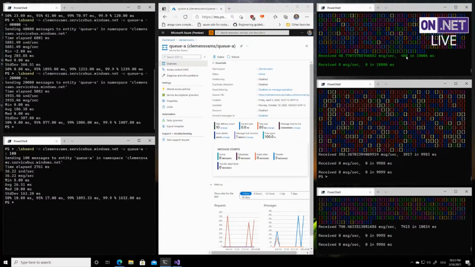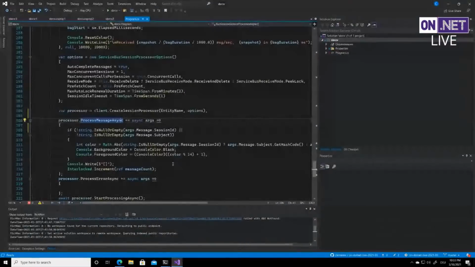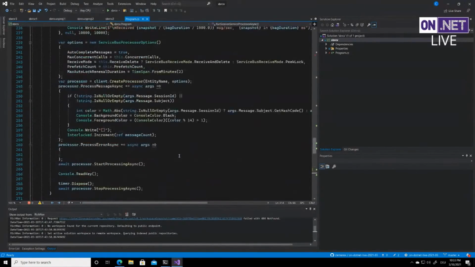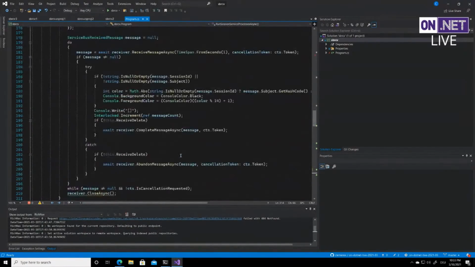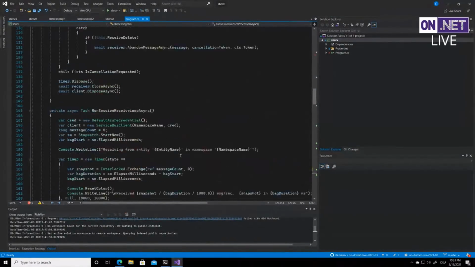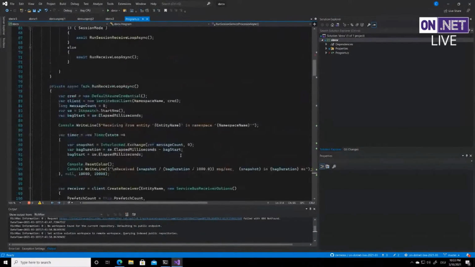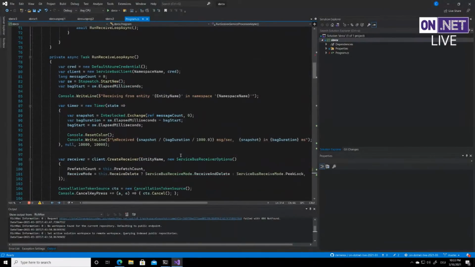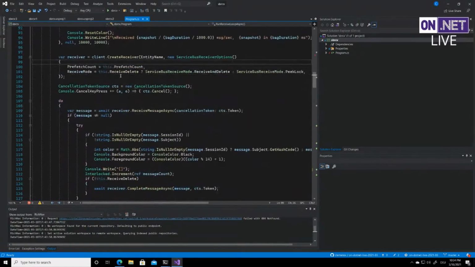That is kind of showing a few tricks of how you can send messages. From a receive perspective, we haven't looked at the receiver just yet. There's multiple ways of doing consumption. So here's a receive loop. You make a ServiceBus client, same thing as we did before, and then you create a receiver.